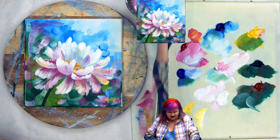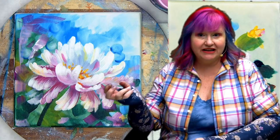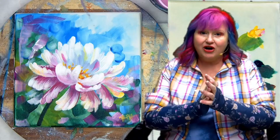When we come back, I'm going to tell you what you're going to do next. So that was a lot of fun. This is a nice match to the peony that we did at the beginning, but we added just a little more complication to it. So hopefully these skills are building into them.